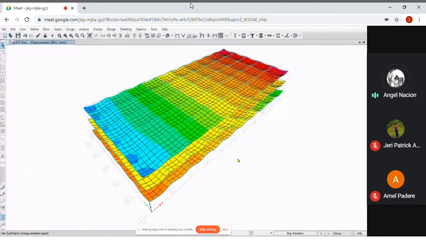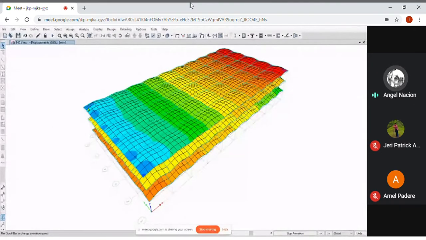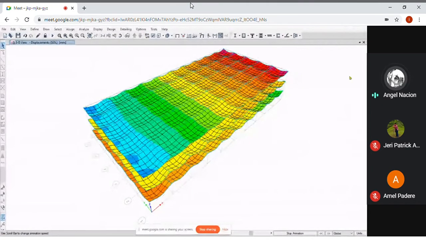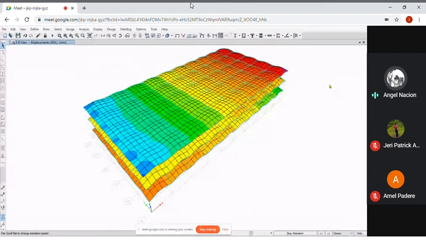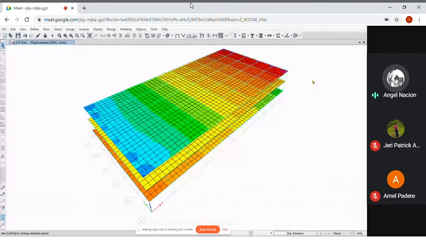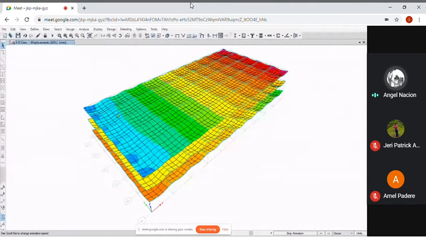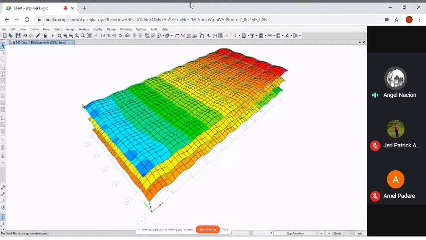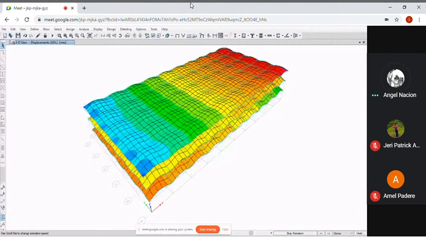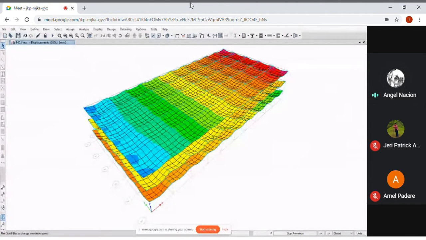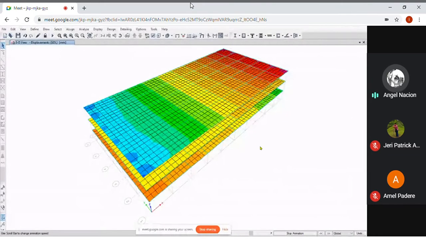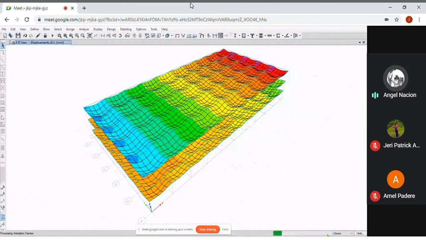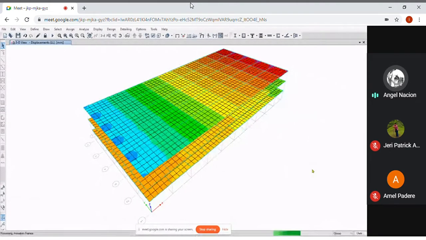Anyways, kahit makaligtaan mo ngayon na may mga model na lumilipad-lipad, later on you will notice it in some part of the results, for example, the displacement. Makikita mo, ba't ang laki ng displacement doon? Anong meron doon? So you will go back to that place, and you will find that there are wrong connections. Okay, it seems like the displacement due to the superimposed dead loads is correct. Let's go to live load. Maybe it will have the same as well.